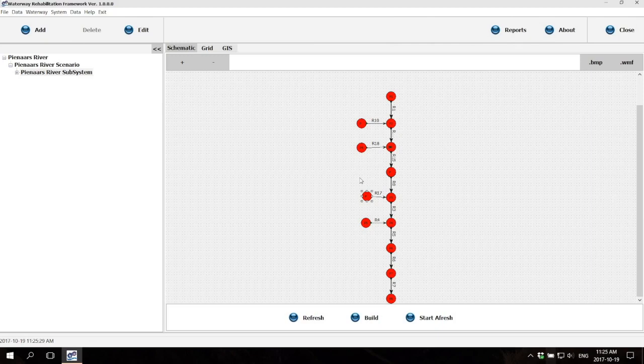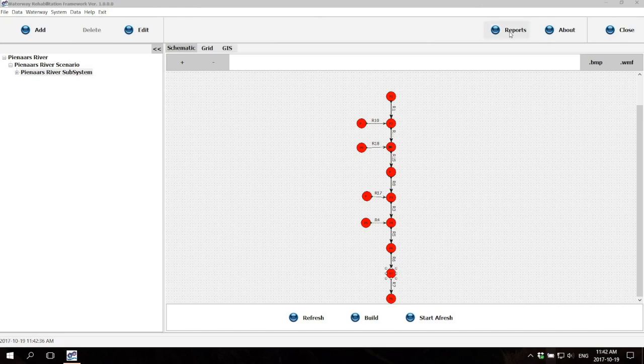So now that I've shown you how to generate reports to specific points, both inline, river-based, or riparian-based, what I will now show you how to do is generate an overall report for your entire waterway system. Okay, so when it comes to generating an overall report for your entire waterway system, it's very simple.